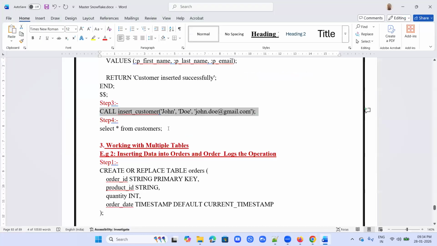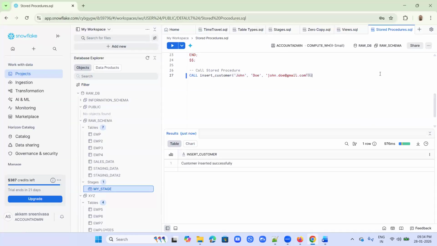Then I am writing a select query to find whether the record was inserted successfully or not. So it is inserted. We see customer ID, customer first name, last name, email ID, and created at.